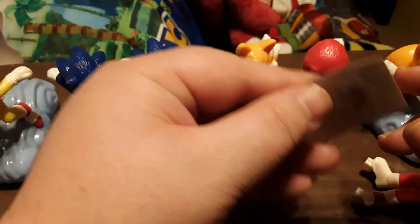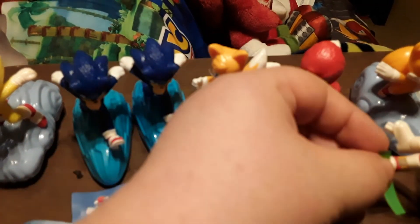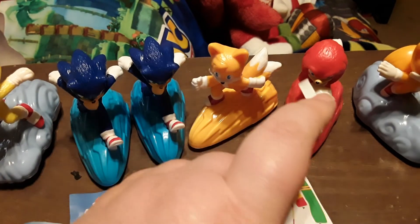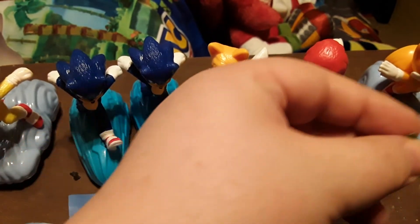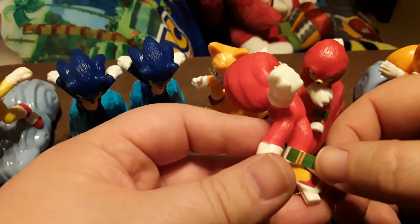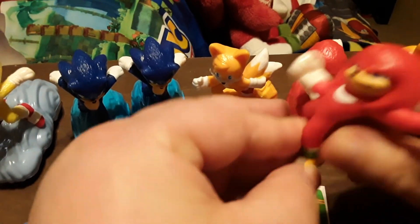Sticker D goes on his left boot cuff. The trick with the Knuckles stickers is you have to make sure that this inner part is lined up with the inside of his boots — that's how his shoes are in the movie. I was putting it on the wrong one already — see, paying attention. Going off camera... let's line it up as best I can, wrapping around, and there we go.